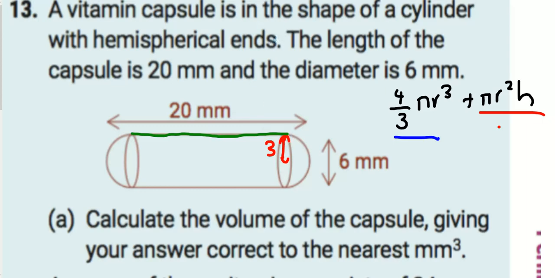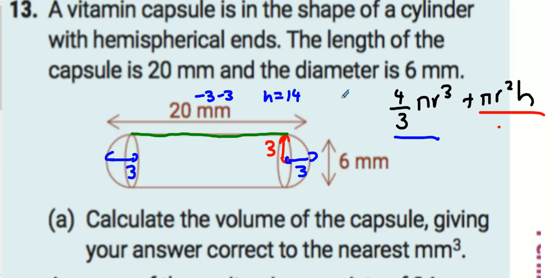Where'd you get 14 from? Yeah, it's the radius in every direction. Do you get what I'm saying? 3 up and 3 across. So its radius is 3, and it's a radius of 3 in any direction. It's half of 6. 6 is the diameter, so 3 is the radius. And it's 3 in every direction. Do you get what I'm saying? So 20 take away 3 twice is 14. So we know the height is 14.